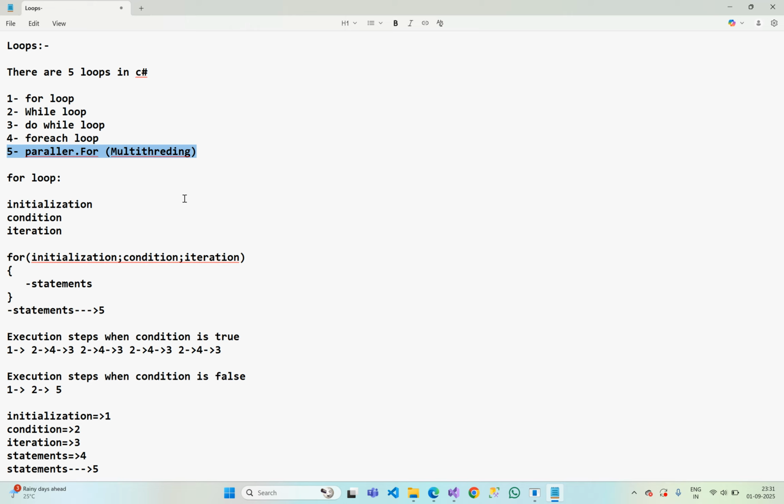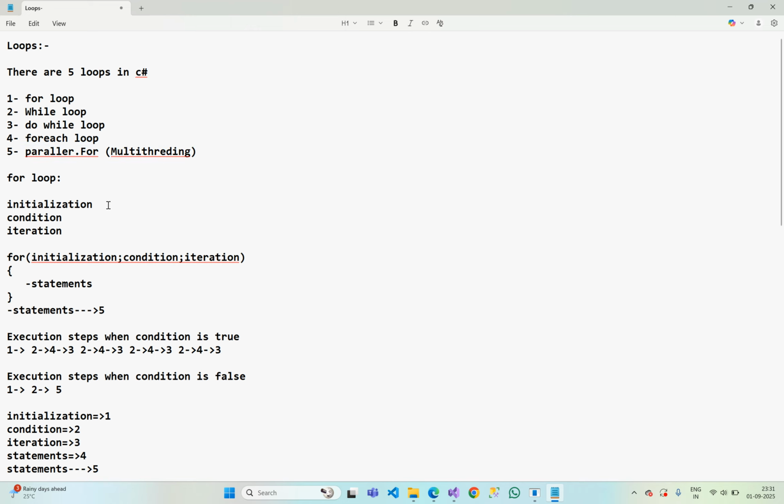This loop comes under the Task Parallel Library, a multi-threaded loop. When we learn the concept of multi-threading and the Task Parallel Library, then we will show an example of this Parallel.For loop.